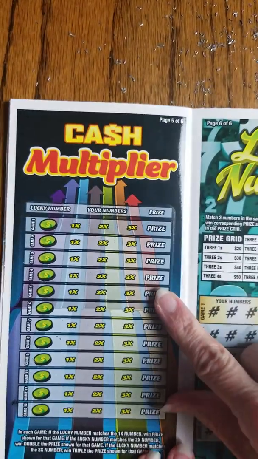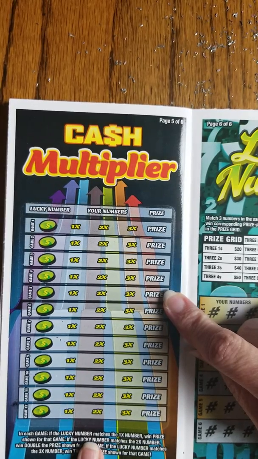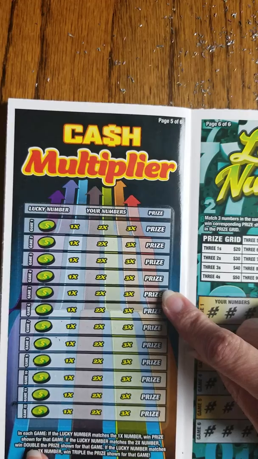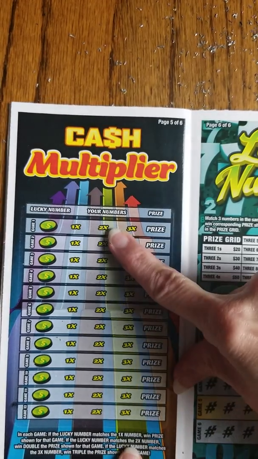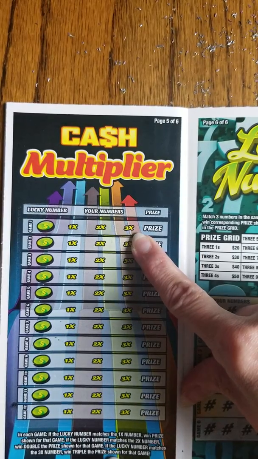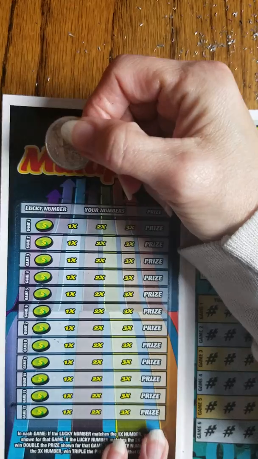All right, this is game number 5. What we want to do with this one, if the lucky number matches the 1x number, you win that prize. If it wins the 2x number, you win double the prize. If it matches the 3x, we win 3 times. So let's see what we've got here.